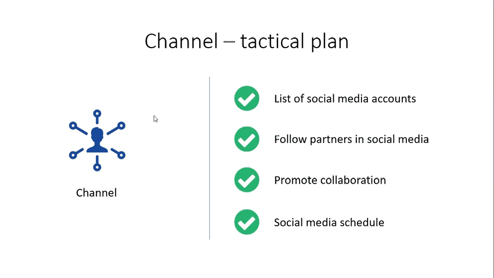In terms of a tactical plan for all these channels, make sure you collect a list of social media accounts that you should follow. This can be some kind of marketing intern project in your open data team. They can collect the social media influencers, thought leaders, and a lot of institutes and foundations that actually support a lot of open data. You can list them, and you can follow them on social media across the platforms. And you also tag them for relevant content that you publish in your blogs or website.